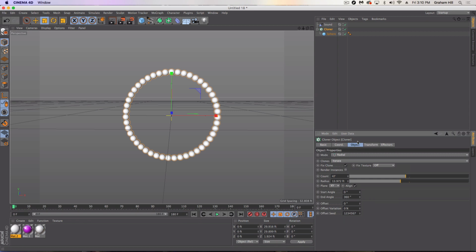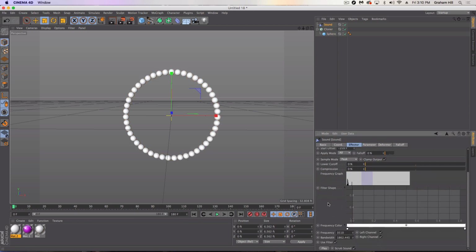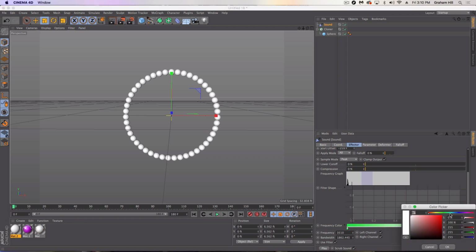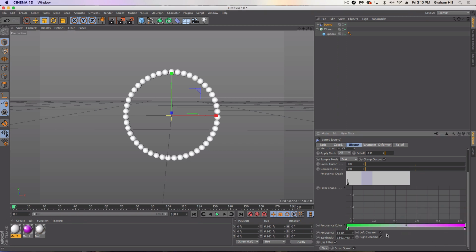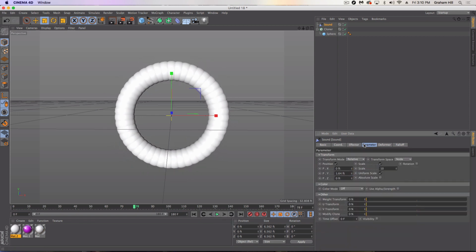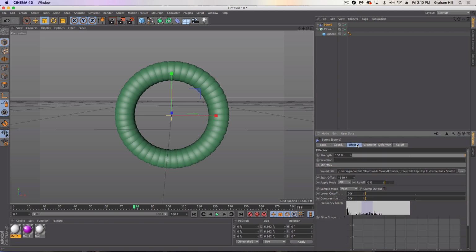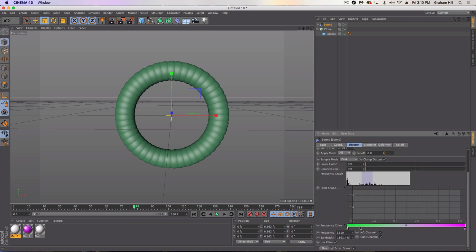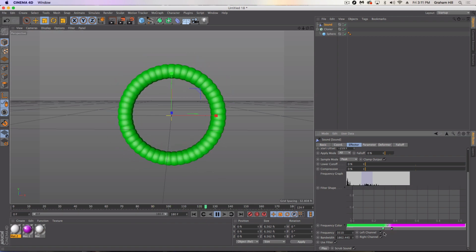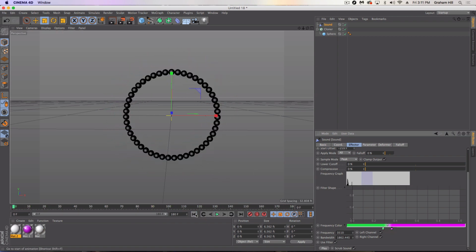And another cool thing we can add here is we're gonna add some color to this. So down here in your frequencies color, I can change these two parameters to, I'm just gonna randomly pick a green and a purple. I don't know how those colors work together, but they don't really work together very well. But right away, not doing anything because we got to go to parameter and we got to turn the color mode on. And what we're seeing now is just green, which means somewhere down in here is probably where. So I'm gonna drag these around until I'm getting a blend of both purple and green, somewhere in that range, I think. And it's still pure green. There we go. Cool. So we got a little bit of action going on there.